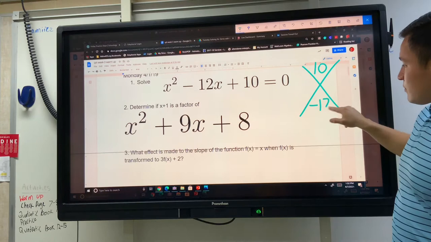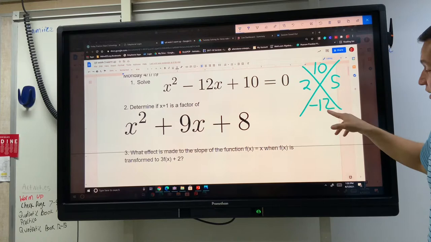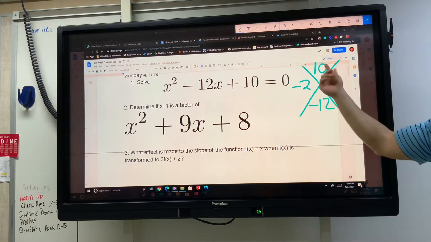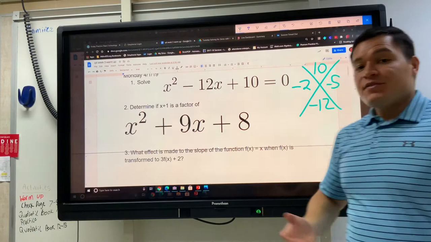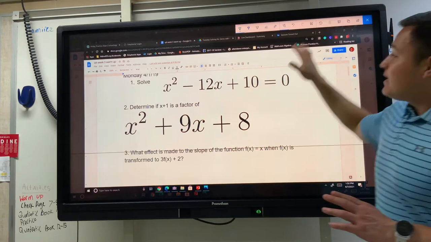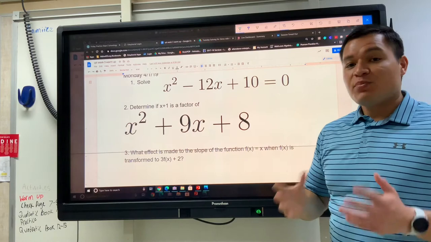Things that multiply to make 10 are 1 and 10. 1 plus 10 does not make 12. If both of these are negative, then negative 1 minus 10 does not make negative 12, which means that we're going to have to pick something different for our factors. If we try the 2 and 5, 2 times 5 makes 10, but they don't add to make the negative 12. If we make them both negative, they still multiply to make 10, but they don't add to make this negative 12. And that's the last of our factors. There's nothing else that multiplies to make 10 that we haven't already tried. So we would say, up to this point, that this quadratic is unfactorable. It's prime. You can't think of anything that's going to factor this perfectly.